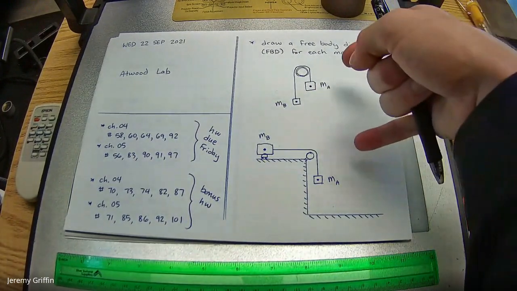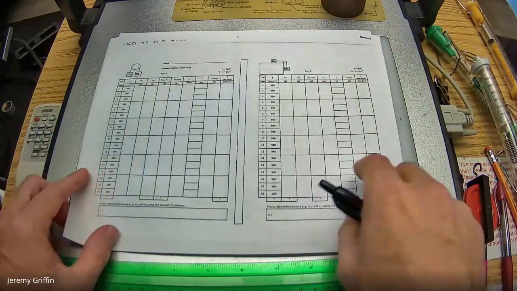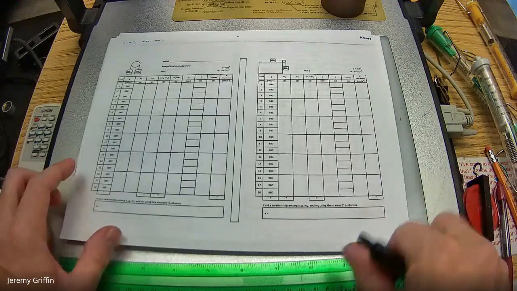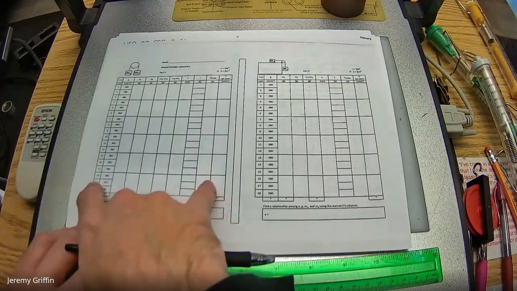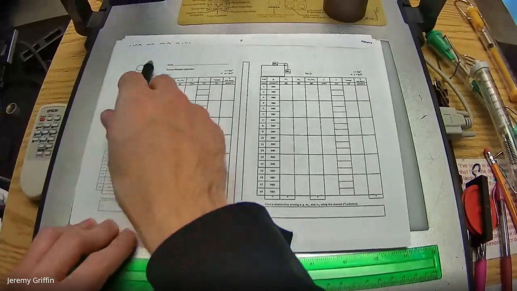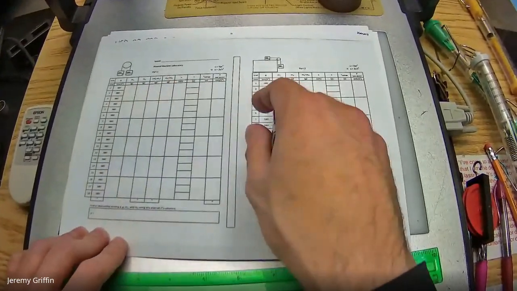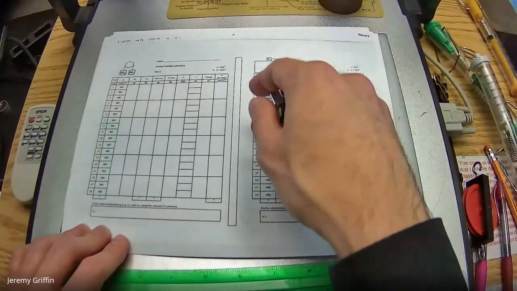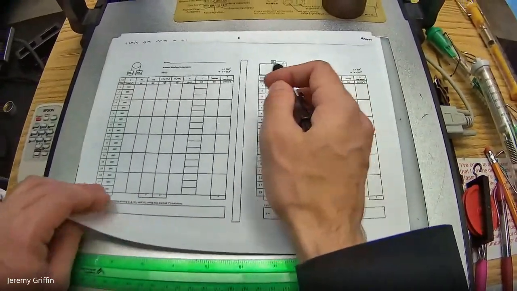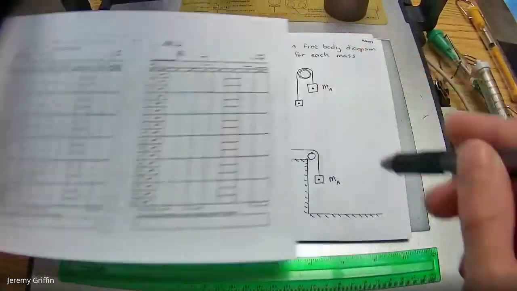So today, do you guys see, to the right side of your desk, is the page that looks like this? This is going to be a two-part Atwood Lab. So on the left side of this page, there's the classic double elevator setup. You guys will have time to do this today. And then on the right side, there's a modified version of that includes a horizontal component of tension. So that one we'll save for tomorrow.